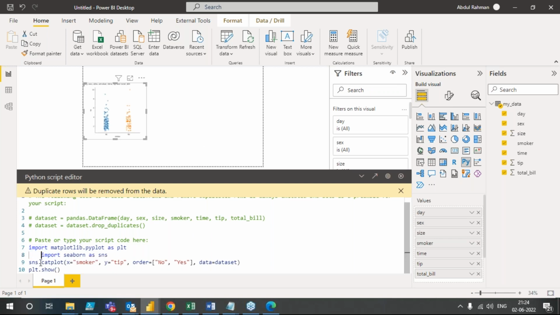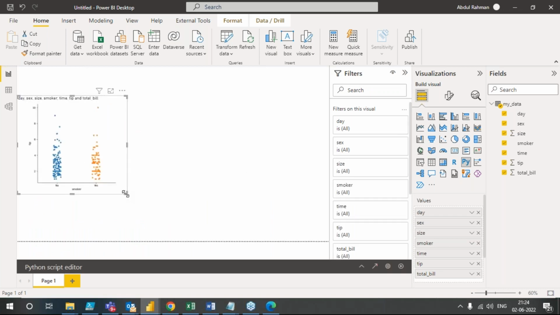I had just increased the indent by one space here, due to which it threw an error. Now this is my visual.